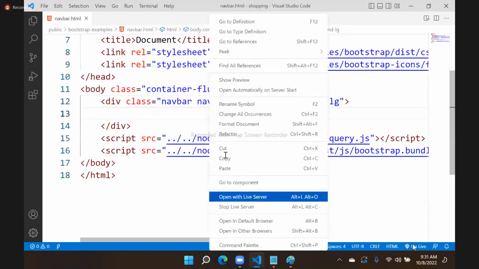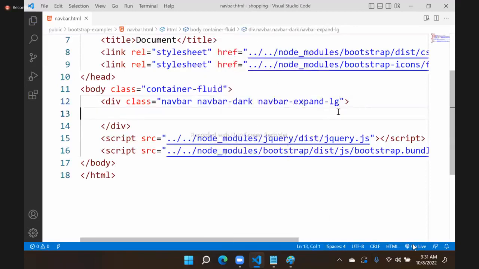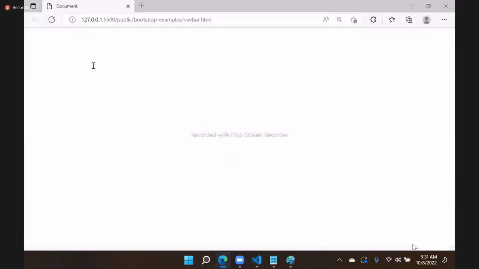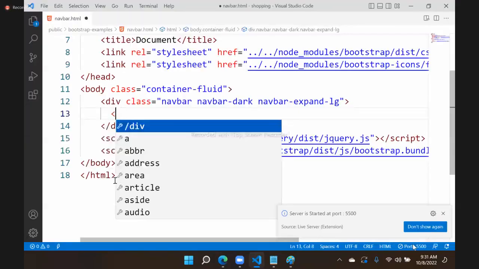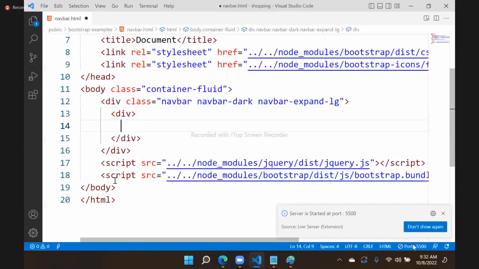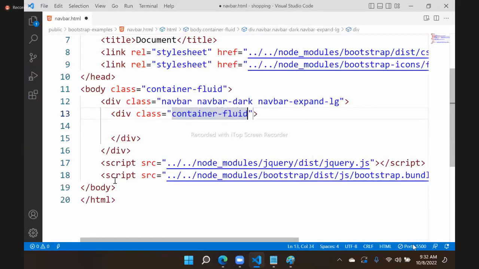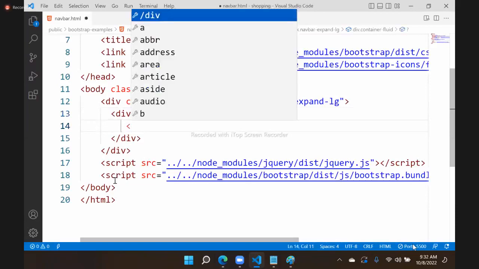Usually, you see, this is the page. And in the page, you can see there is nothing because there is no content inside the div. In this, now we will create a container. It must adjust according to device. Then you know what to do. We can apply container-fluid. Understood? Container-fluid.